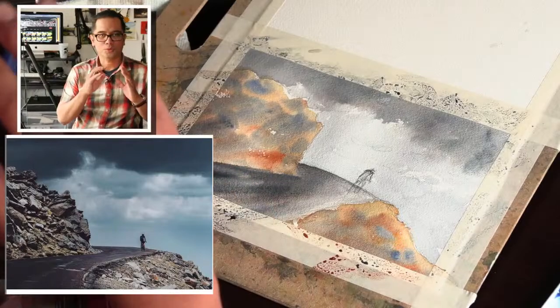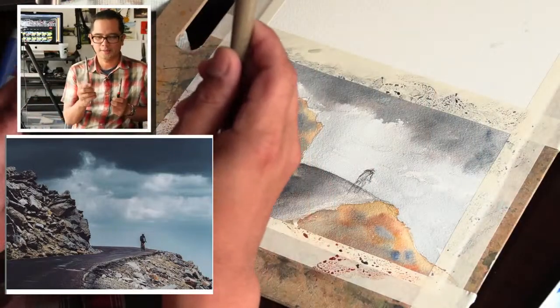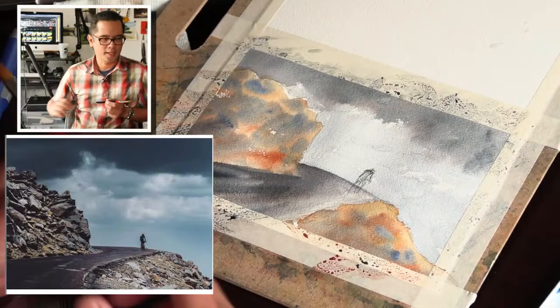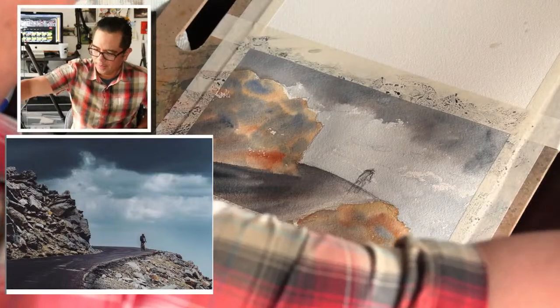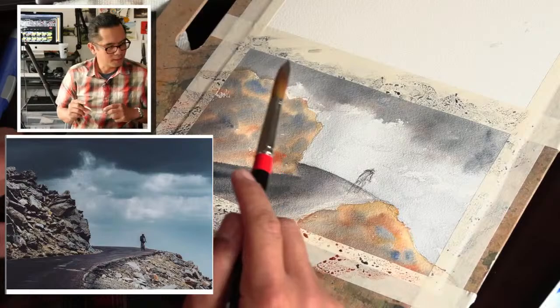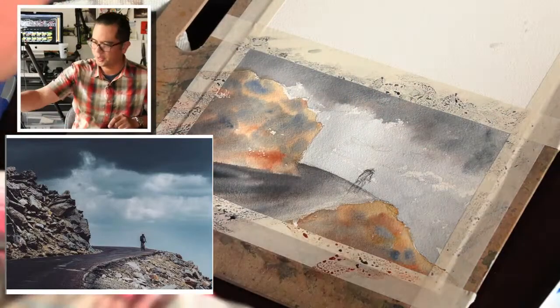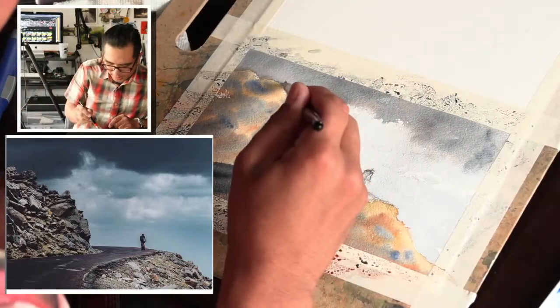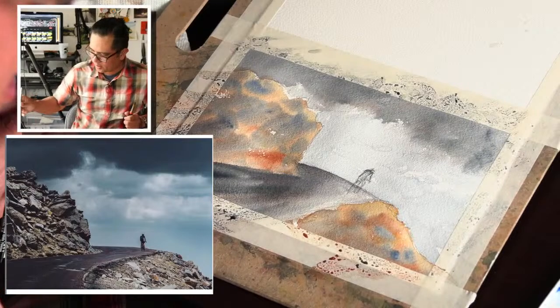And I'm going to actually work with two brushes. One brush is going to be loaded with paint, and the other brush is going to be just plain water. I'm going to use the plain water brush to kind of soften the edge, because I do want the cloud to fade in a little bit. So actually I'm going to do that right now. I'm going to pre-wet the edges of the clouds, and that'll kind of prevent a hard edge from forming.